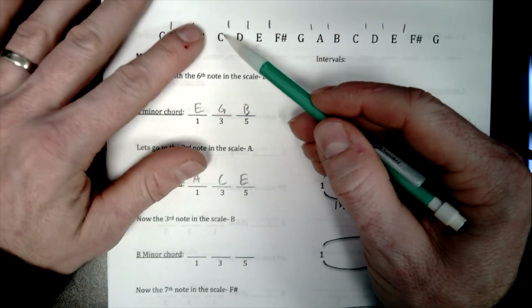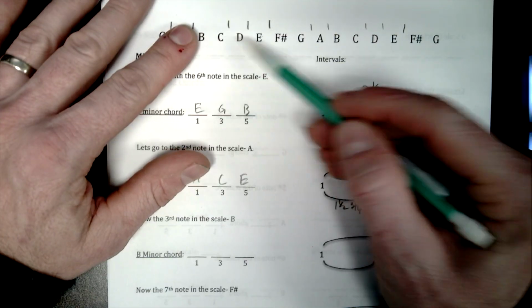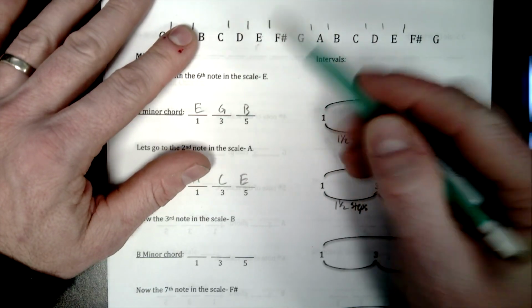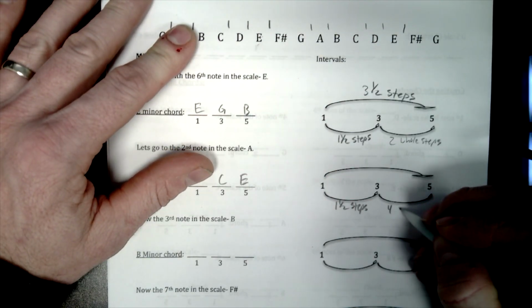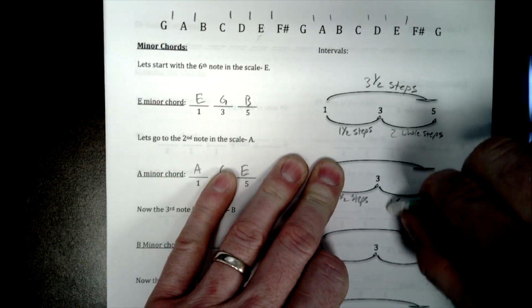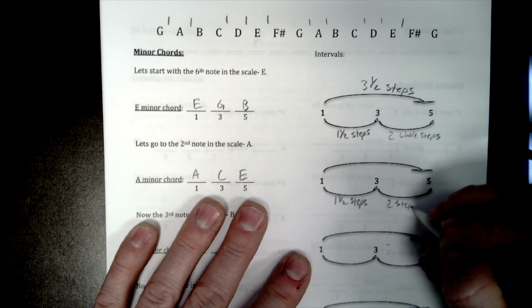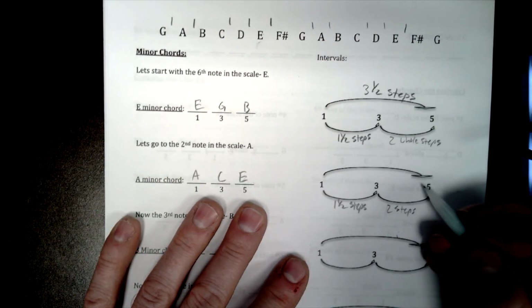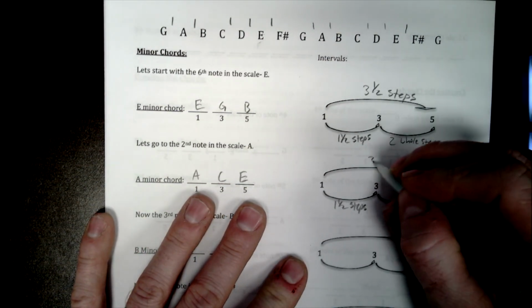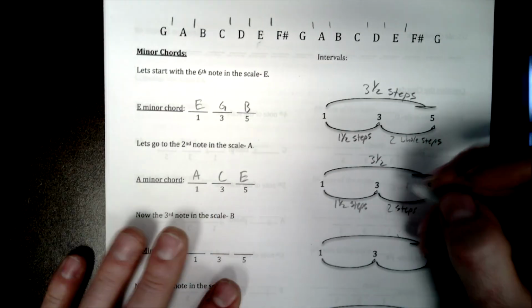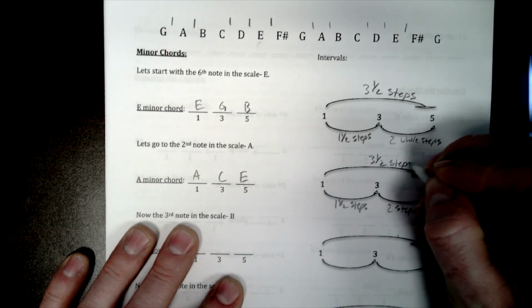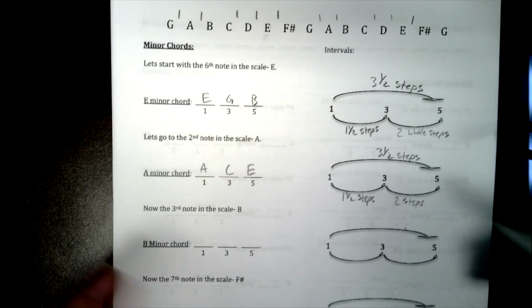And you're probably going to guess it: from C, the 3rd, to the 5th is half, half, half, half, 4 half steps, which is 2 whole steps. Put together, the 1 to 5 is 3.5 steps. So far, the same intervals as the top one.